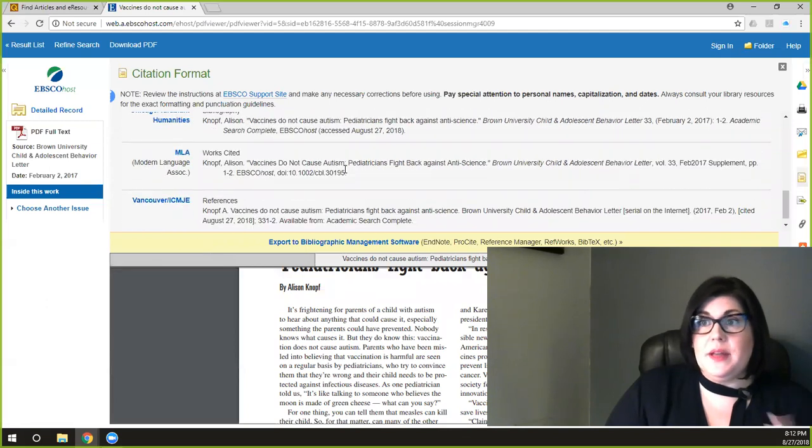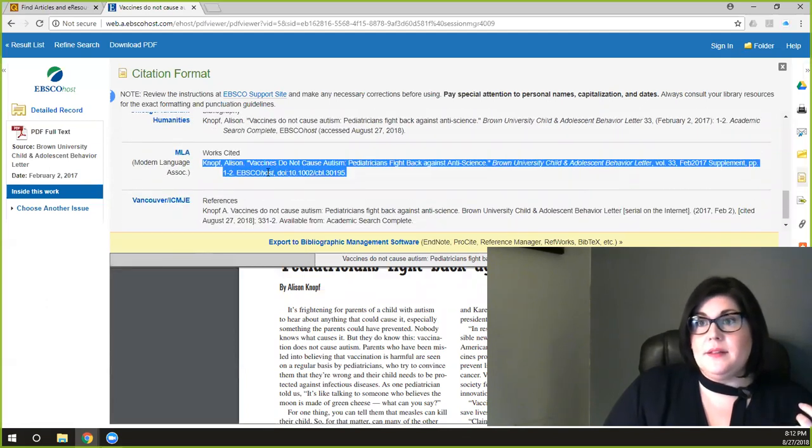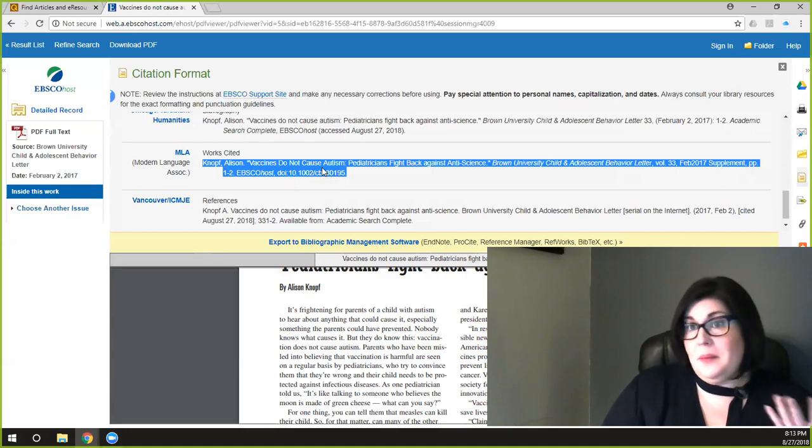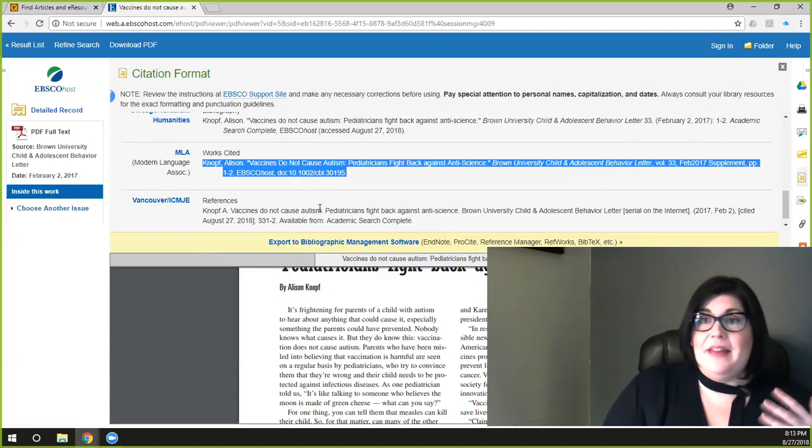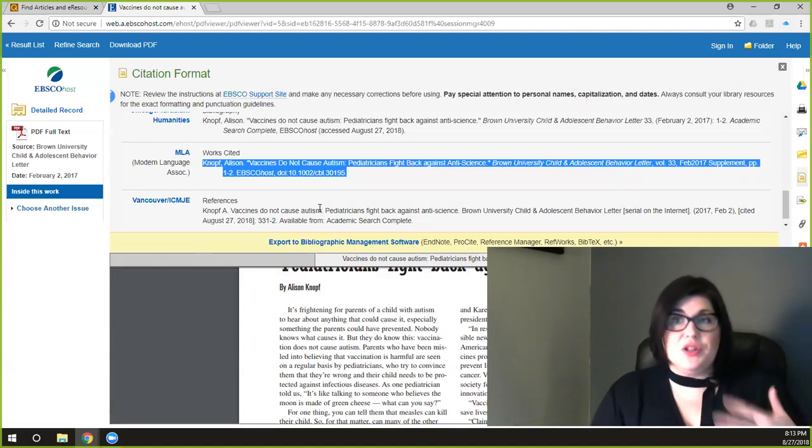So let's just say you're using MLA. Here it is. This is exactly what MLA 8 formatting would look like for a full citation for this specific source. I'm looking at this citation and it looks perfectly formatted to me. Like I said earlier, sometimes extra zeros are stuffed into these citations, or things that should be italicized or not italicized, but this looks great. What I would do is just copy it and paste it into a Word document and sift through it, and then you have a works cited page, at least a start.